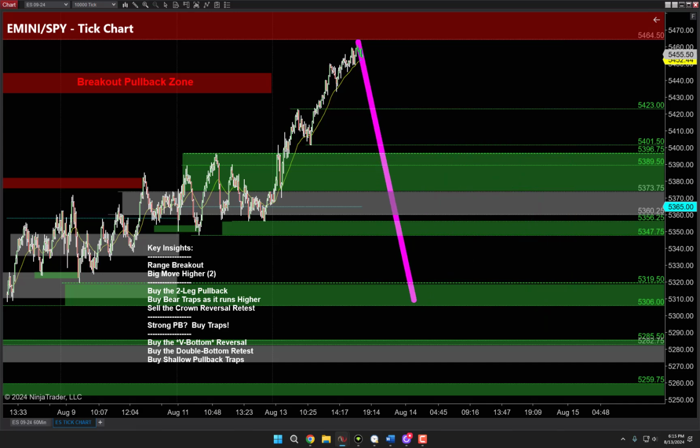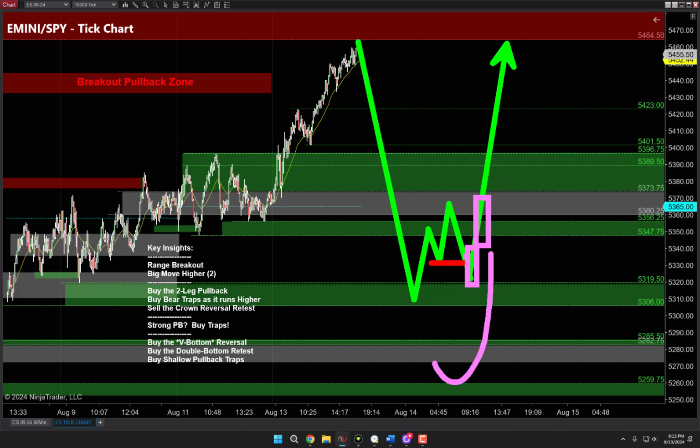If it gets crushed and runs lower, it's all about finding bear traps, right? Bear traps are very simple. Keep on letting those bears try, get in as low as you possibly can. That way, if we do wind up going higher and getting crushed back down again, you're at least already getting your one-to-one, stop moves up to point of entry. You've at least got your risk off that trade, lock up some reward, and then if it does keep going, then great, right? But if it doesn't and it rolls over on you, you're not getting stopped out and losing money. All right, so that's one variation if it gets rocked as we're going lower.